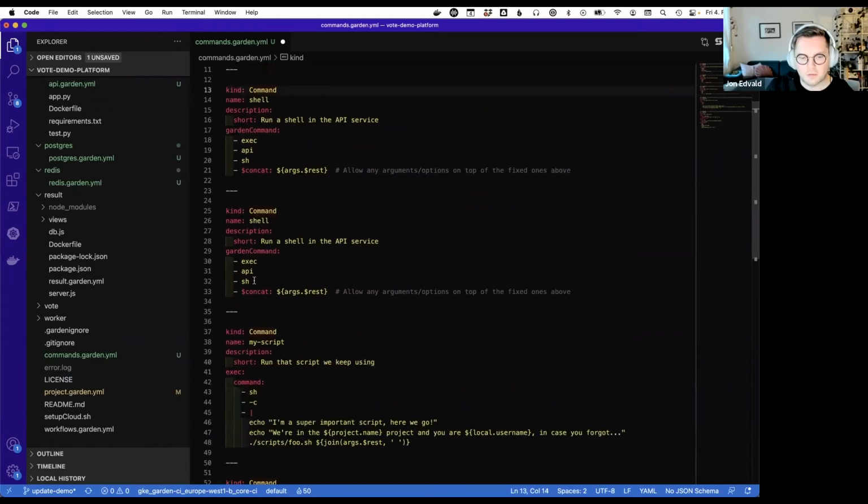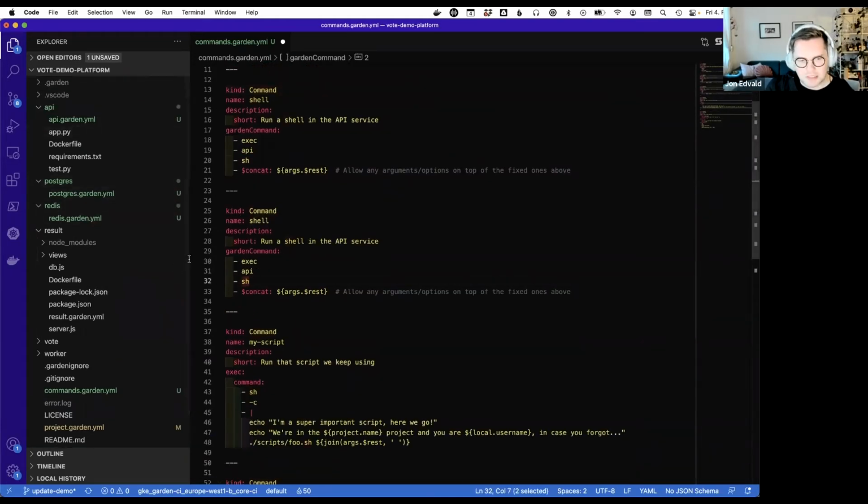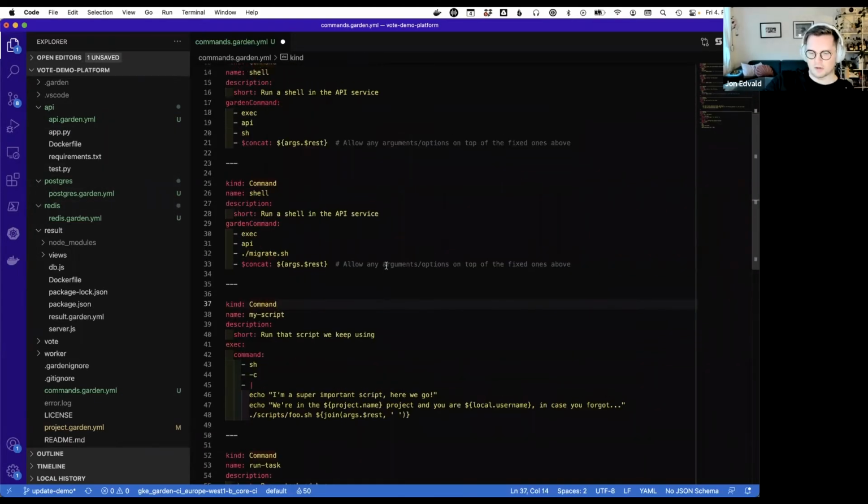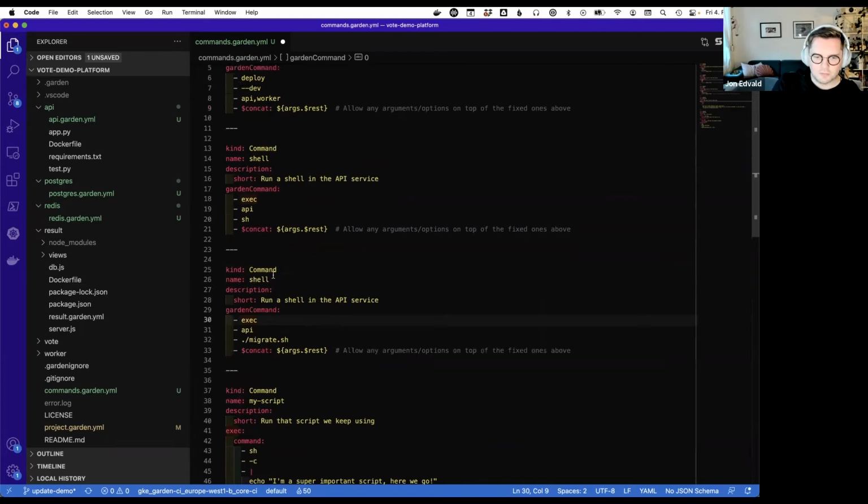And another thing, let's say I have some database migration script that is in the API container. Maybe I want to run that all the time, or I want to reset a database like I just did. There's already a task here called db clear, but maybe I just want to run that in a running container. So let's call this one migrate, run db migrations, and we just imagine that that's a script that's already part of the API service, and then I can super quickly run that next to anything else.